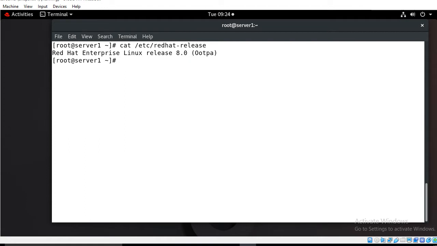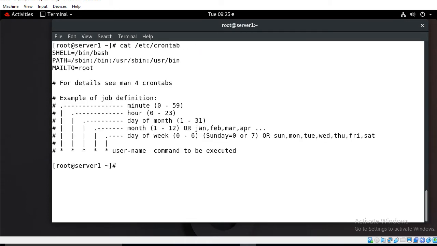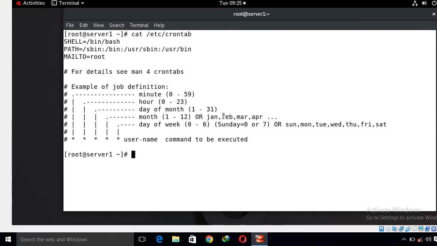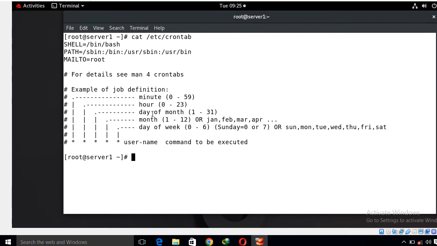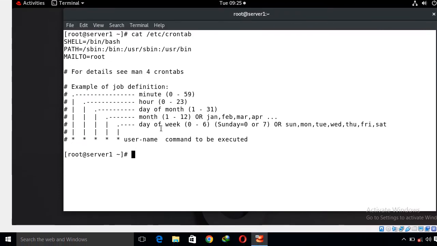But before we start the lab session, we have to understand the Crontab format first. So for this I take the help of the /etc/crontab file. That is very important. Here we can see the Crontab format. Look at that, this is the format: star star star star star, the fields, and then after that the command. So basically Crontab in Linux has 6 fields. First of all is minute, then hour, then day of month, then month, then day of week, and finally the username with the command. So let's start one by one.